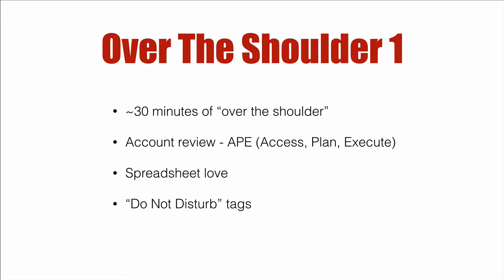Now, I'll warn you, I love spreadsheets, especially for organization and figuring out where things are at and what we're going to do. Eventually, I'm going to talk about do not disturb tags in ActiveCampaign. Love them to death because it helps you organize messaging to contacts based on what they have expressed an interest in. So with that said, let's dive right in.